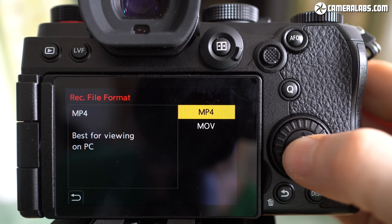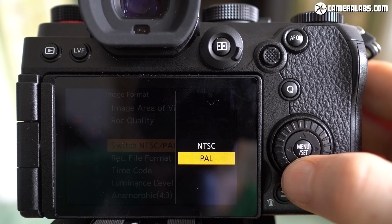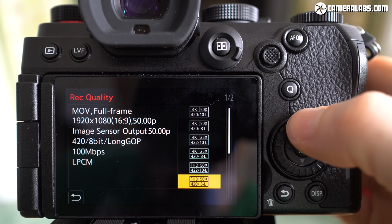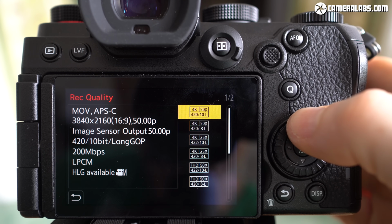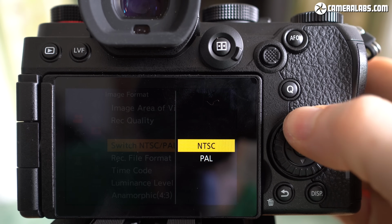I'm showing you the menus for the MOV format, first in PAL and then in NTSC, but the highlights are being able to record uncropped 4K from 24 to 30p internally at up to 10-bit 422. If you're shooting 10-bit 4K internal, clips are limited to half an hour each, but I managed to record 4 consecutive ones on a single charge without any need to cool down and no overheating issues.